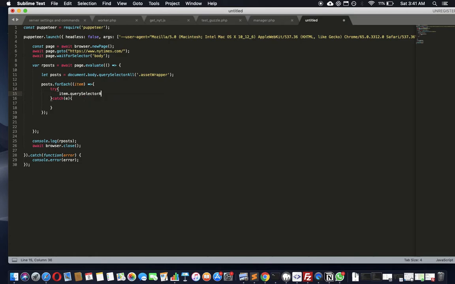Now, query selector all is suggested, but not required in this case, because I know there is only one H2. And then I'm just going to do that. It's not a class name, so it's a tag. So I'm just going to use that directly. And now I need not the HTML, because that will be all gibberish. Inner text, sorry, is what we're going to get. And let's store this as something, as title, maybe, right? Title of the headline, the article.